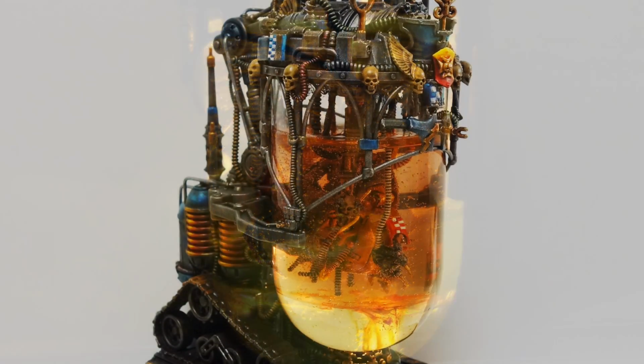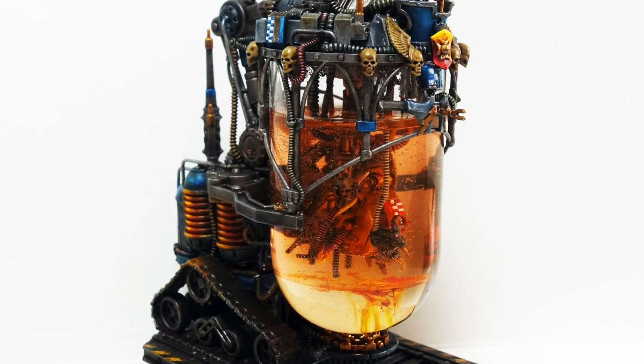You can just collect the models, buy these pieces, get the painting, put that stuff together and just enjoy it for what it is. Enjoy the process of creation and painting. That's always been a very strong part of the hobby of Warhammer, along with the actual playing of the game.